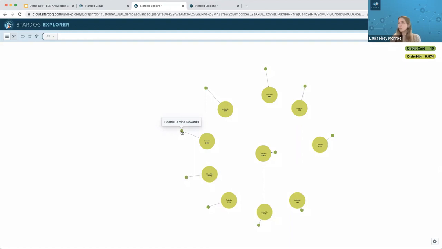Seattle U, we have a brick and mortar store very close to Seattle University. And Disney, okay, so right along the lines of those movie, those customers that are interested in movies. So this makes sense. So we think that we should reach out to those 4 credit card companies.